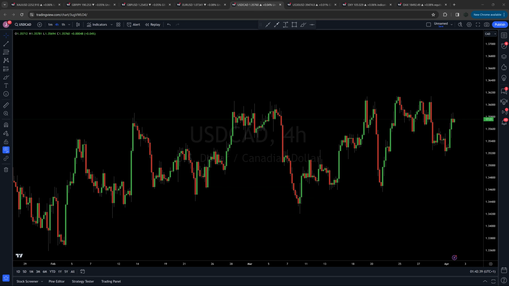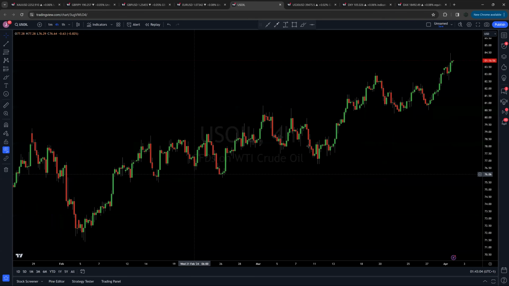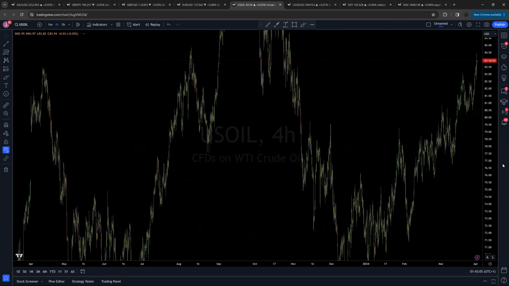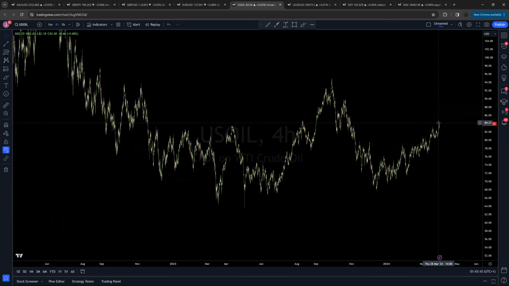Remember, the Canadian dollar has a very strong investor and market participant correlation to crude oil. One of Canada's main revenue sources is the exportation of oil. When oil is a lot more bullish, it does provide some fundamental support and backing for the Canadian dollar. And what we've seen is our oil analysis, which will update this week, has been running very well. Oil's all the way back to $83 a barrel.